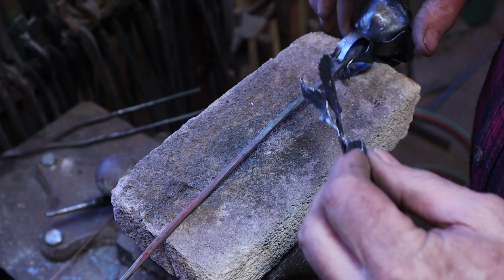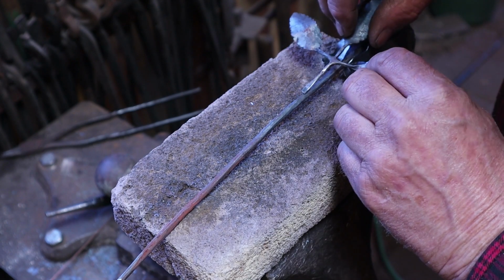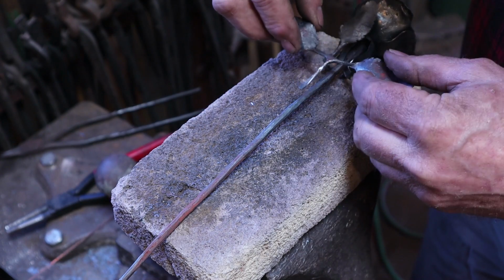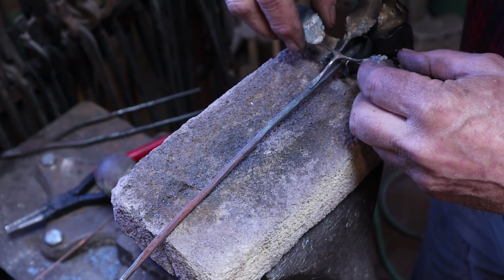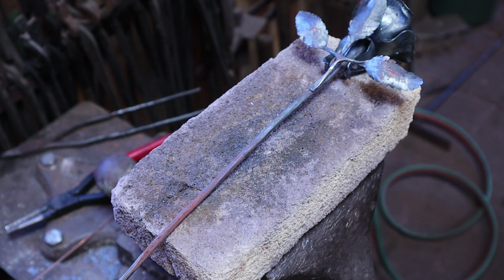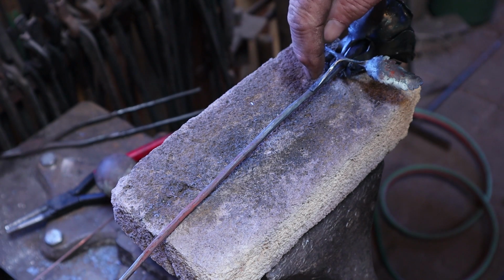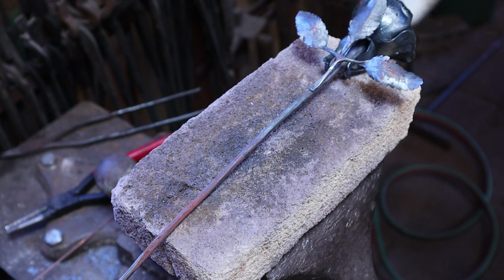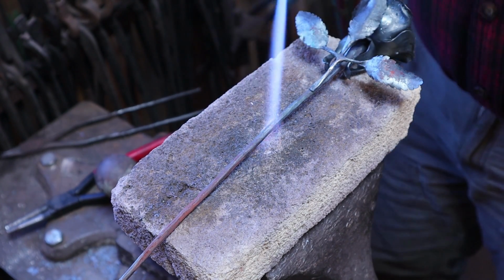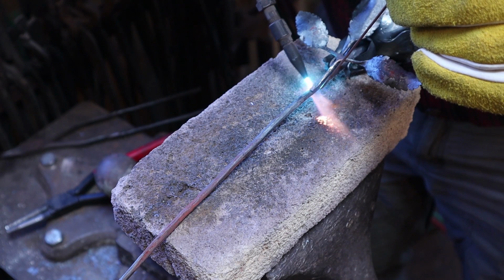Now we need to weld the leaves to the flower, and typically they weld up here fairly high so that it'll fit in a vase. I think I'm going to bend that back just a little bit. If you get everything to balance in place, it leaves a hand free, otherwise you have to hold this in a pair of tongs while you tack weld it, and that gets to be a real nuisance. But make sure the flower is supported when you do this, otherwise the weight of the flower will bend this or break it when you get it up to welding heat. Again, yes, I've done that. It's not the end of the world because you are welding, you can put it back together, but better if you don't have to.